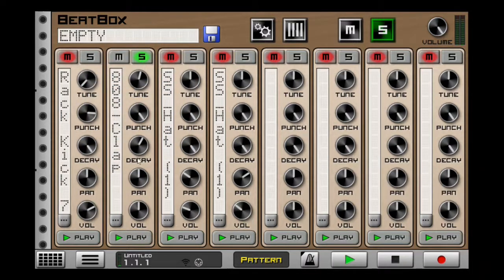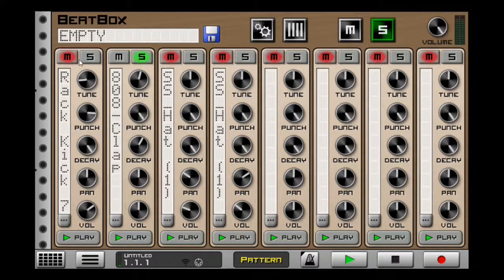Now with this, the decay is the exact opposite. It is the tail end of it. Now watch, if you turn it all the way, it'll play the full thing, the full tail end of it. But you could turn that down. You could cut the tail end off by using the decay. And that's the same as the release button on something else. Decay and release is pretty much the same thing. See how it cuts it off. But anyways, this isn't a tutorial on this. I'm just showing you how to map these. But anyways, now I have control over this.